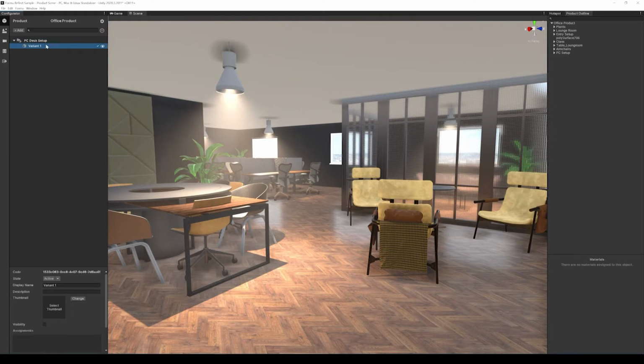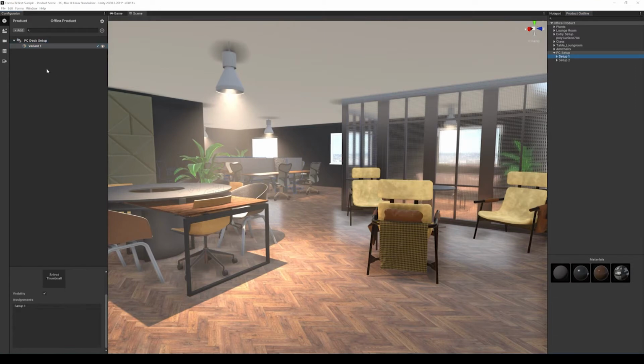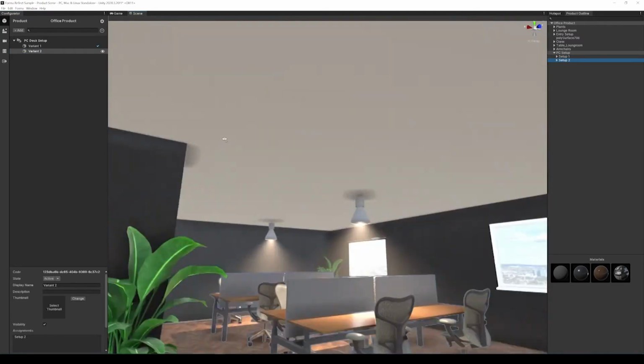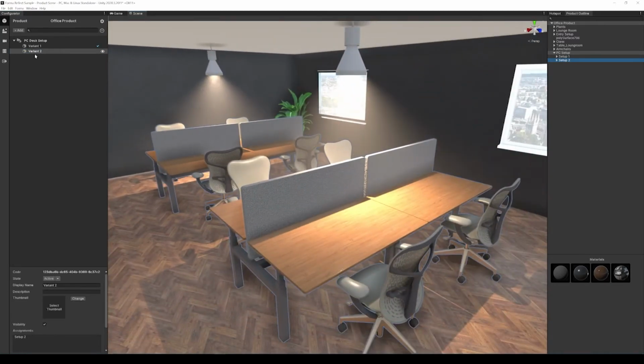Now we select the variant 1 and drag the setup 1 variant to the bottom, and let's create a new variant, variant 2, and then select the different setup in here. So if I move it to here and just rename them into, say, setup 1 and setup 2.